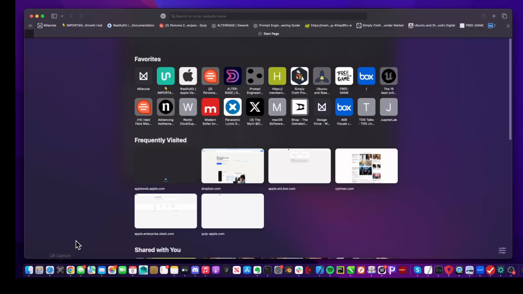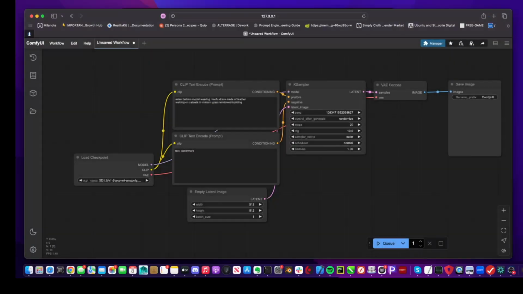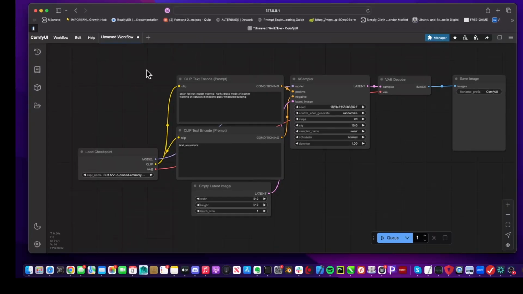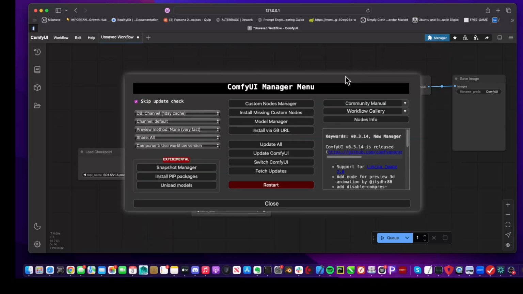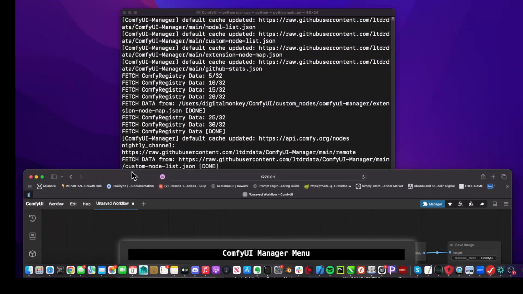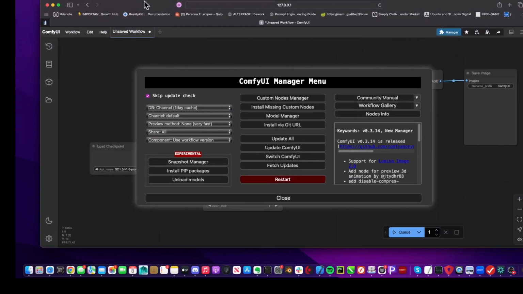So let's go ahead and open up our browser again and paste it. And you can see one subtle change here is we see our graph, but now we have this new button called Manager. And if you click on this, it has a whole bunch of very useful subcommands that you can do, such as automatic updates and updating your ComfyUI and restarting your server from the GUI, in which you don't have to go back to this terminal shell and do it manually.